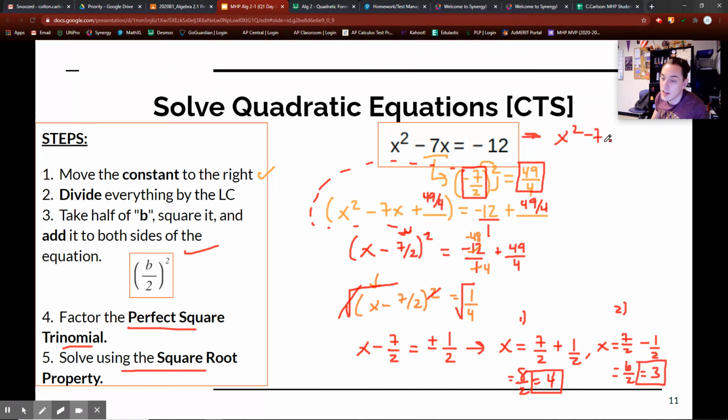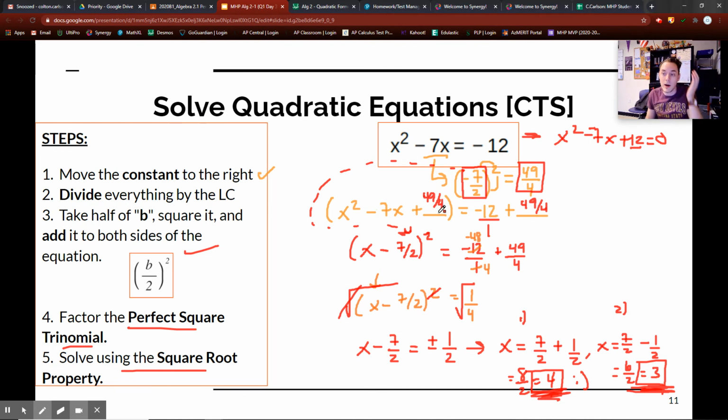How is that? x squared minus 7x and then plus 12. Factors of 12 that somehow, some way add up to 7, especially if they're both negative: negative 3 and negative 4. And then I change the sign, 4 and 3. So these are my answers. x equals 4 and 3 down here at the bottom. Those are my answers. But you could have definitely solved this using factoring or the quadratic formula.